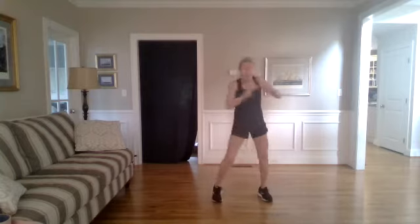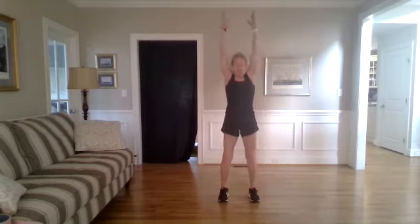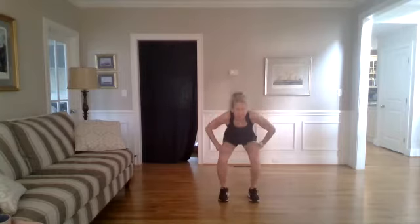Going to come to center, going to get a full extension now. I'm going to reach back down. So I increase that speed a little bit. And with that speed, your heart rate's going to come up as well, and I want that to happen. Good, one more. Now stay on those legs, double time squat for four.